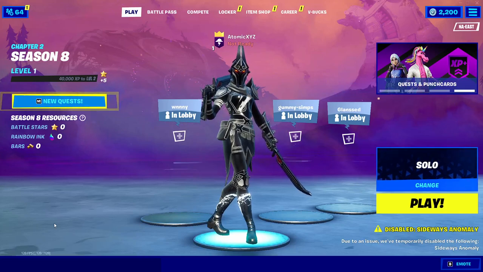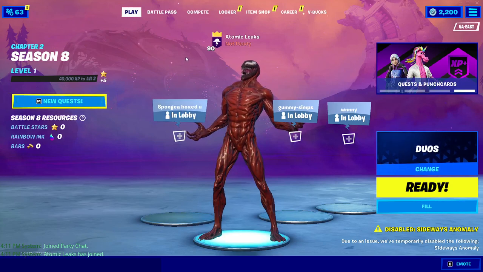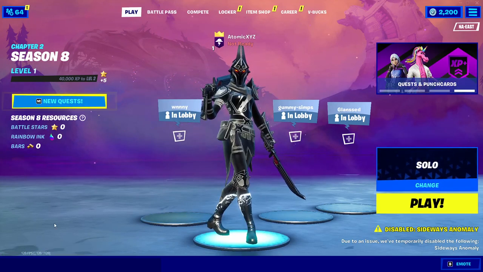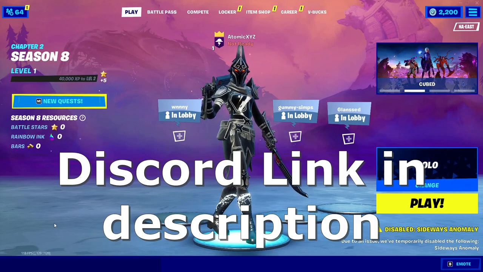Hey guys, welcome back to our video, and today I'm going to show you guys how to get every skin in the new battle pass in Fortnite Season 8, which just came out, and you'll be able to do this with a lobbybot. And to get this lobbybot, all you gotta do is join the Discord server. The link will be in the description.